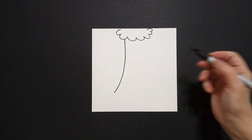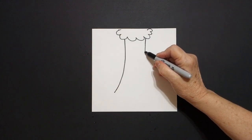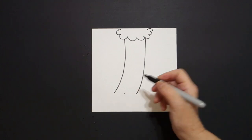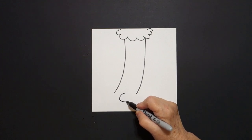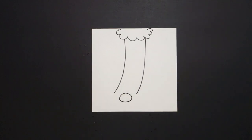I come back on the left, right underneath, and I'm just going to draw a slightly curved line down, leave it floating, come back up here, slightly curved line down, leave it floating. Right about here in the center, I'm going to put a dot.